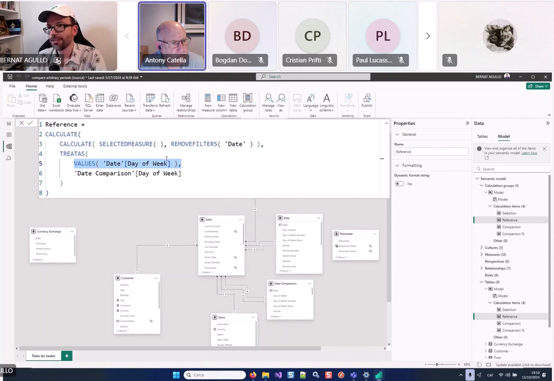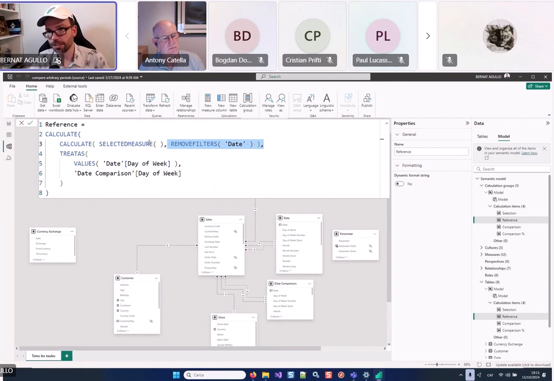And we're going to get rid of that. So before we get rid of that, we move it to the date comparison day of the week, okay? So when we get rid of that filter, it's okay, because we already have the day of the week on the date comparison, so we get the values for how many Mondays and Tuesdays and everything we have.